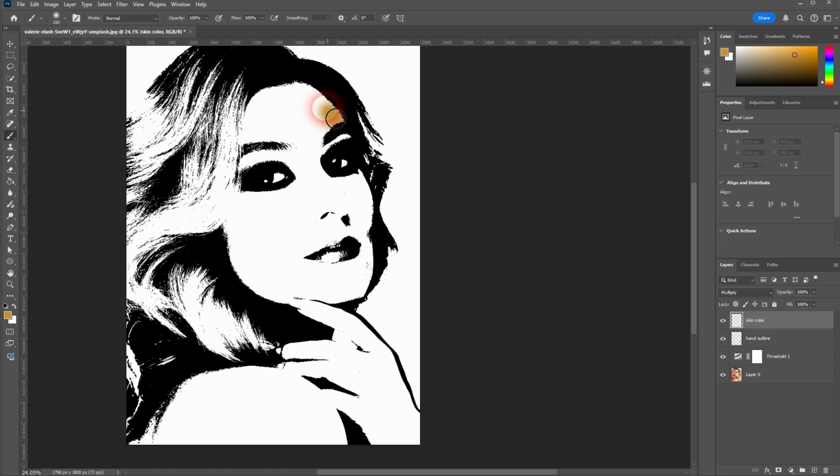My layer is set to multiply. And now I'll go over the skin areas: face, hand and shoulder. Don't worry too much for now with the edges. We have to clean that up afterwards anyway.